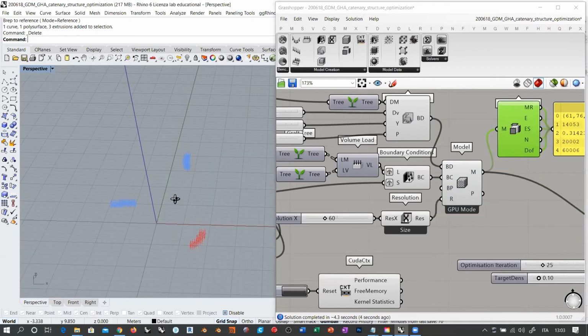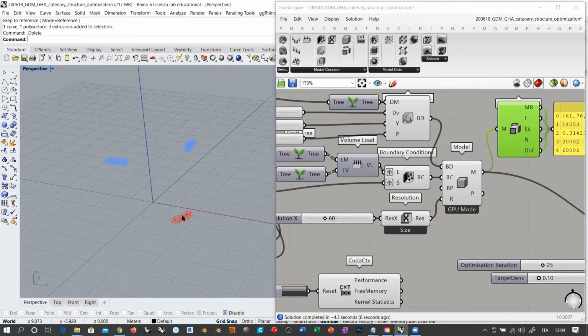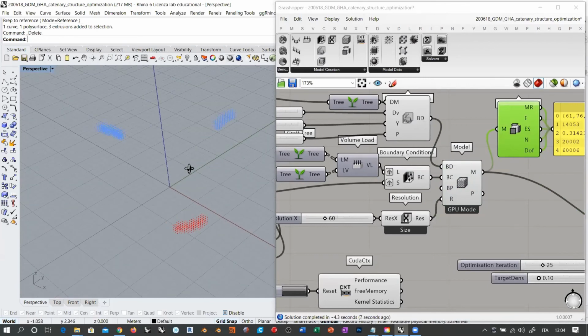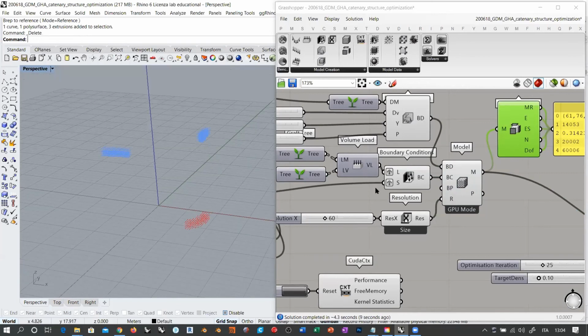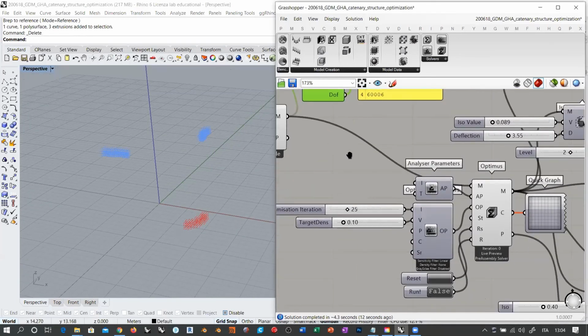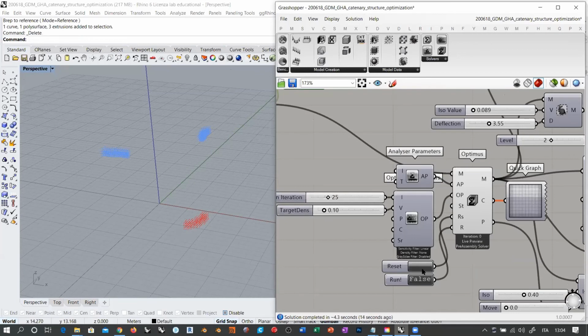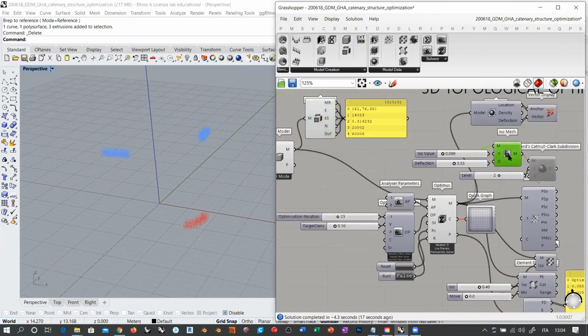See that we already have the loads and support nodes showing up correctly. So let me also activate this.